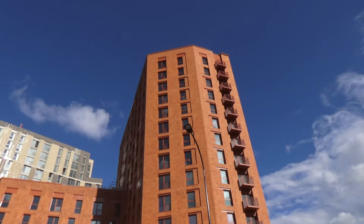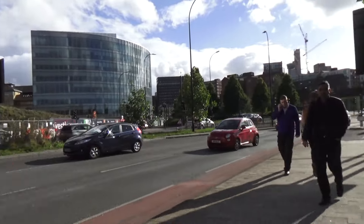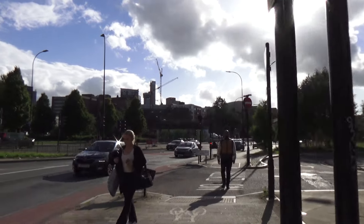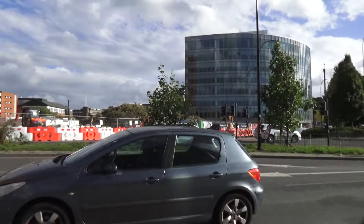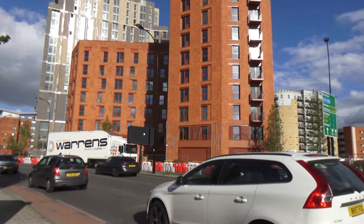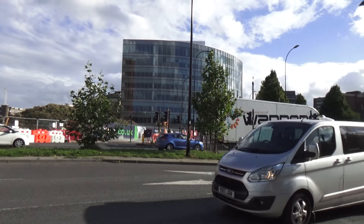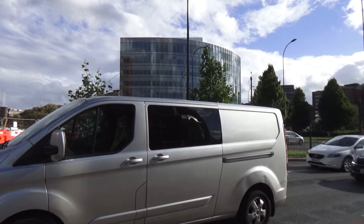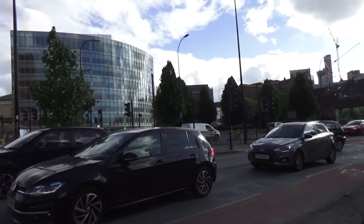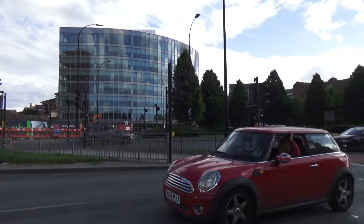You've got Soho Yard just there, and the gardens will appear around the bottom there. One other figure from my crib notes: there's going to be 6,000 jobs created here - well, that's the estimate anyway. At the moment we've got two buildings that are Soho Yard, and we've got one over there which is Number One West Bar, with 100,000 square feet of office space. There's going to be another 7 or 8 units on here. It's fluid - things can change; there could be more flats, more offices, but it's all going to be mixed use.